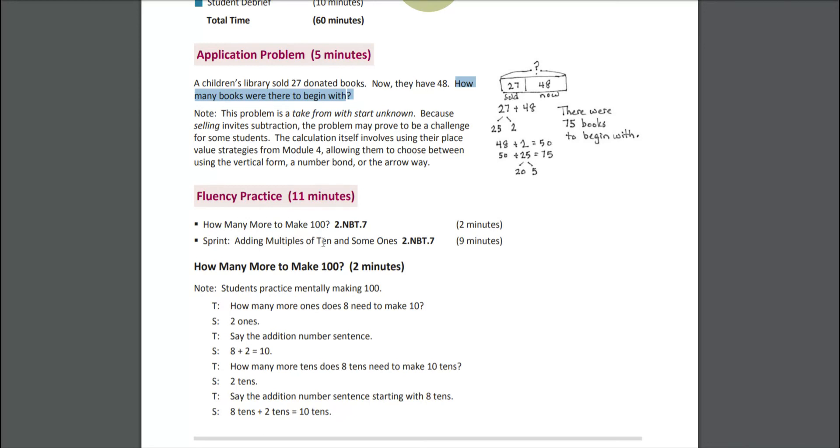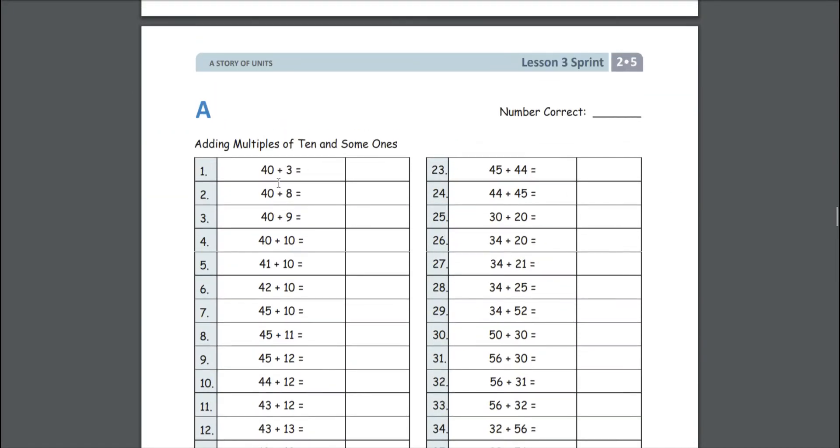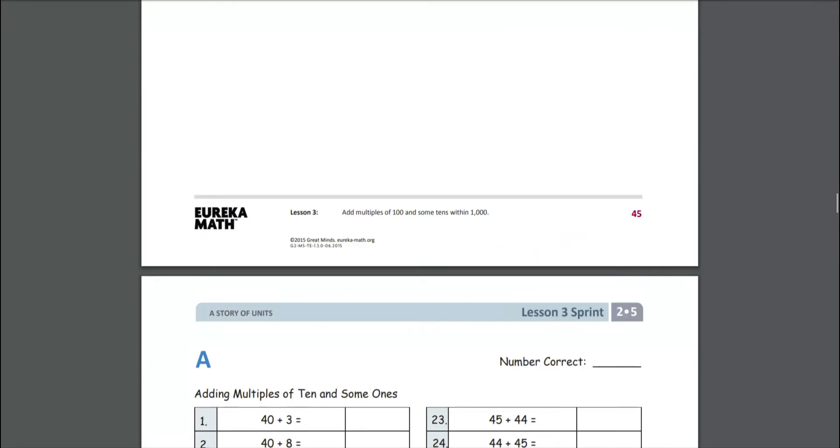The other piece here, there is a sprint. And these sprints are kind of like those math dashes or mad minutes, whatever you want to call them. When you do a sprint, you have to emphasize the focus is on growth with your students. And when you get to a sprint, you might find that my students aren't ready for this, or some of them aren't ready for it. If your students aren't ready to do this sprint, which is designed for them to work on their fluency, like speed and accuracy, you should not administer it to the kids. Likewise, you wouldn't have your entire class reading a book on the same level. You wouldn't do the same thing with your fluency pieces, especially your sprint here. So you might have kids doing different sprints in your class and you can see how that might be a station when kids are working in groups or something like that. Make sure kids can tackle these patterns or strategies. And if they can't, then it's probably not appropriate for them.